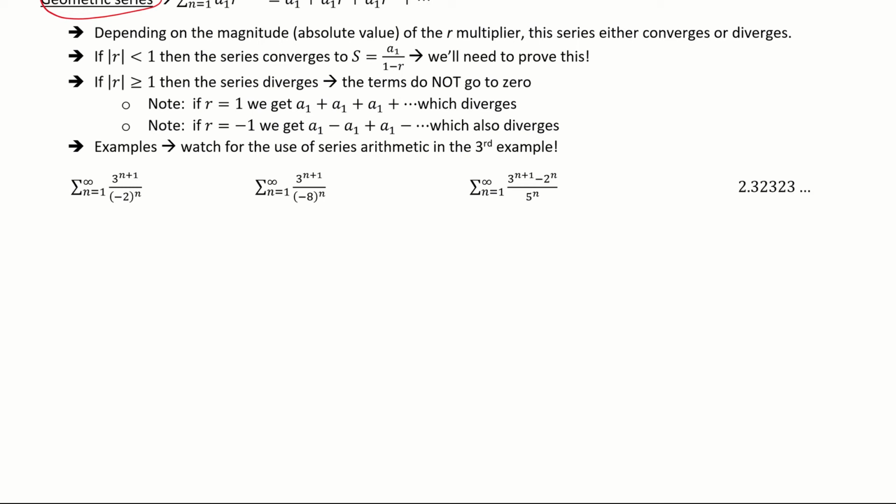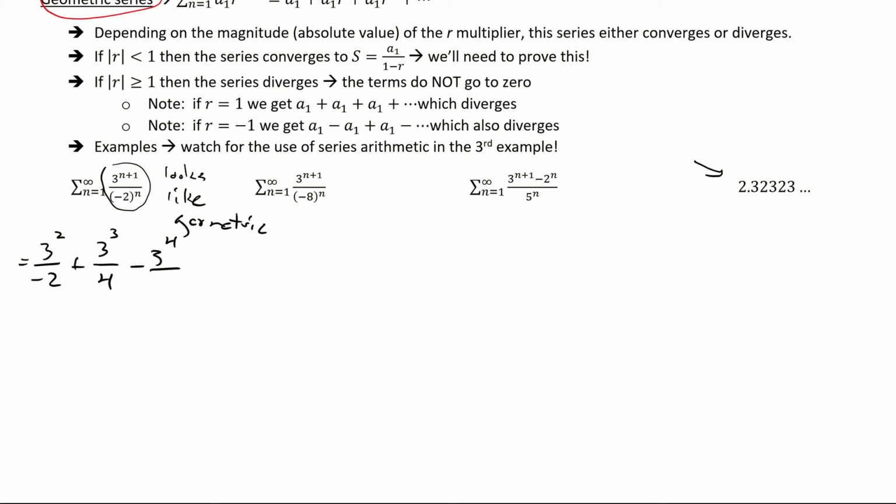You go, okay, this particular guy looks like, you see the exponentials? It looks like it's geometric. All of them, except for this guy, what the heck is that? All of them kind of do. But what does that mean? What do I do with that information? What I do is I write terms out. I go n is equal to 1. I've got 3 squared over minus 2. N is equal to 2. I have 3 cubed over 4. N is equal to 3. I've got minus, what is that? 3 to the 4th over 8.